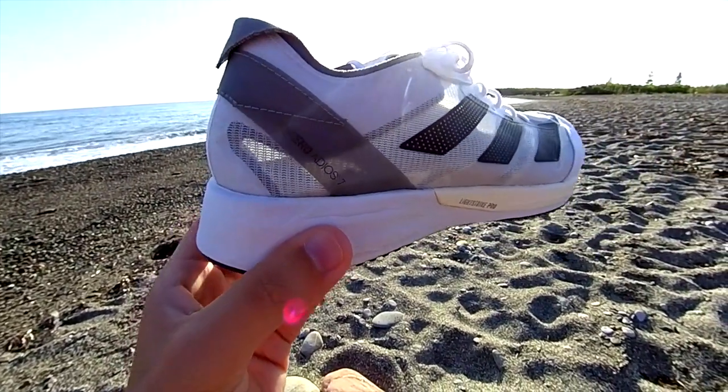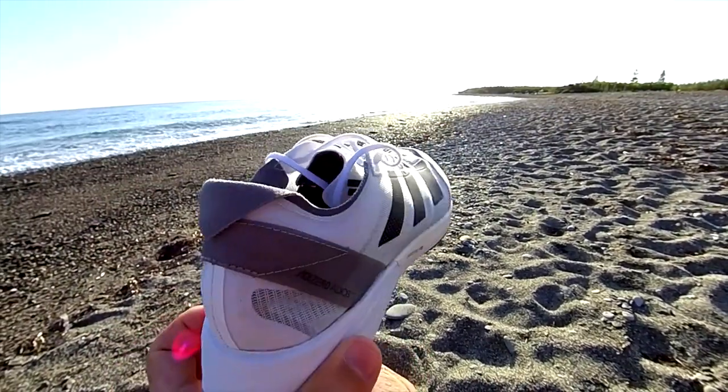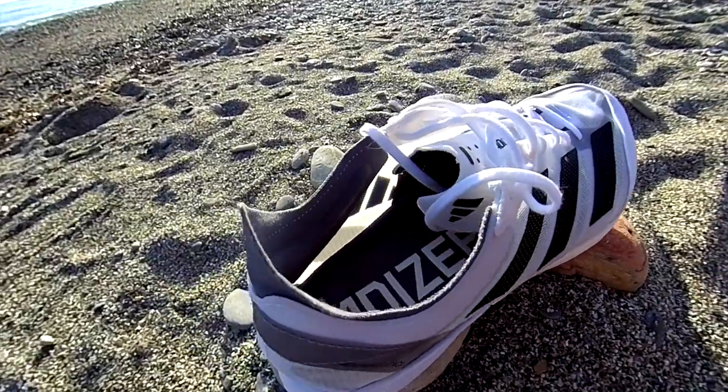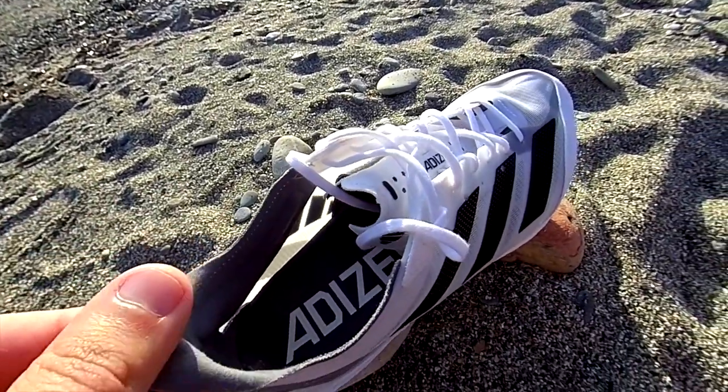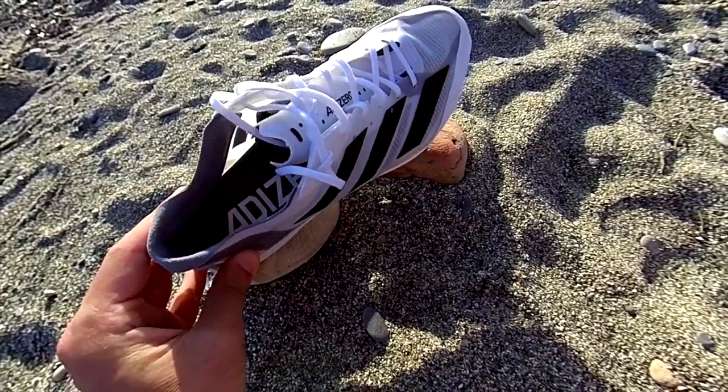The major change is in the upper. The upper has at least 50% recycled content and is made of flexible mesh material which ensures optimal breathability. I haven't felt such a big difference in the forefoot, but rather more in the heel area, where there is a big change in the collar — it is much more padded than in the previous version, similar to the Takumi Sen 8 or Adios Pro. The fit is perfect, but the lockdown was better in the previous version. In my opinion, the thinner heel counter doesn't lock my heel in place as the previous version did, leaving a bit of room on the internal side of the heel — but it is not a deal breaker.